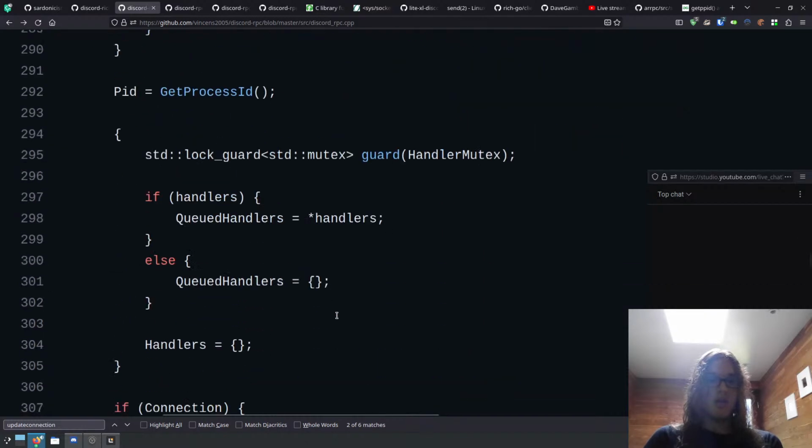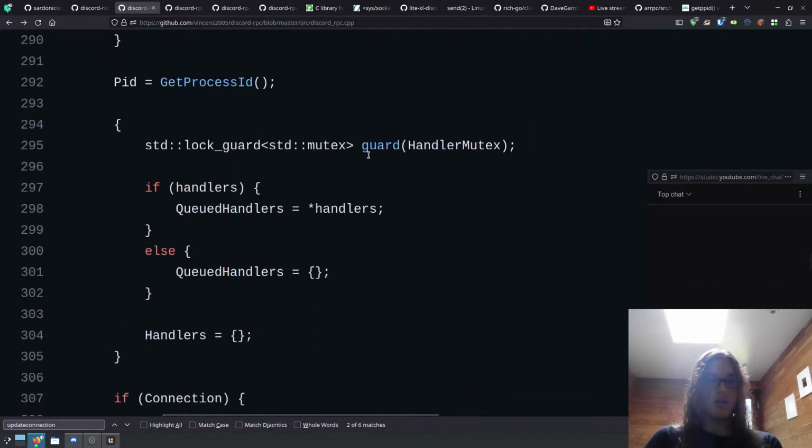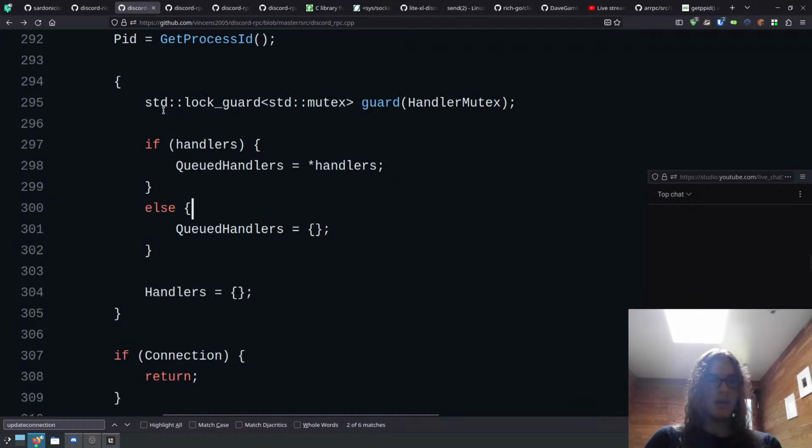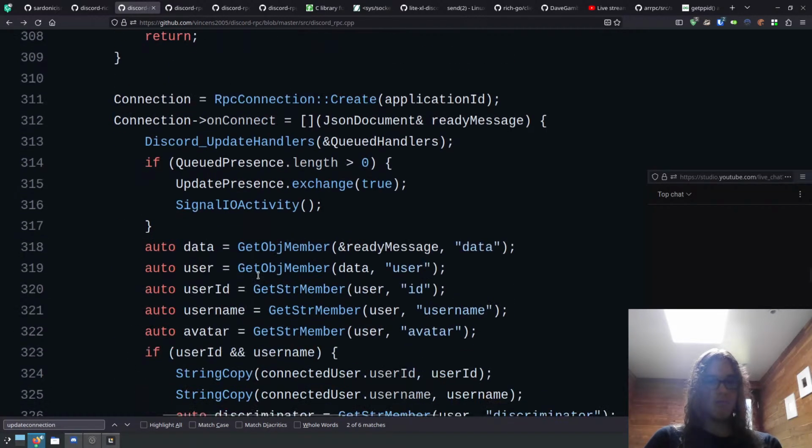So we're doing this, whatever, I don't care. We get the PID. I don't know what this is for. Then we create an RPC connection with the application ID. And then on connect, we're going to update our handlers. We're going to update our presence.